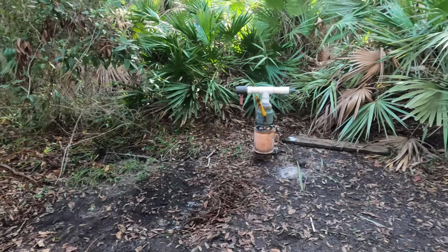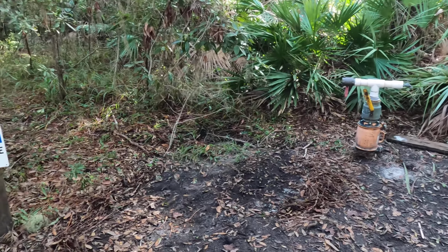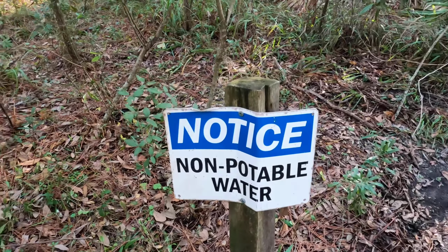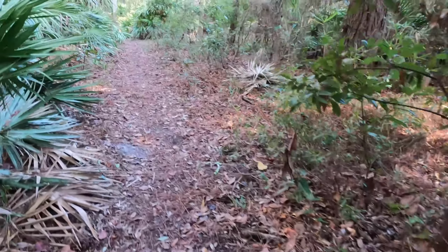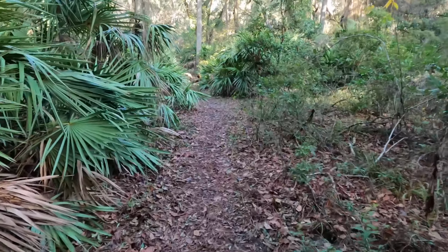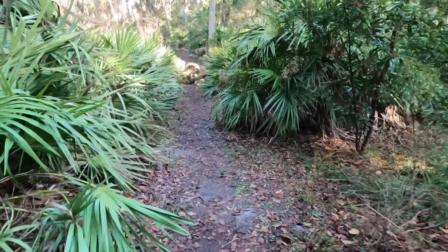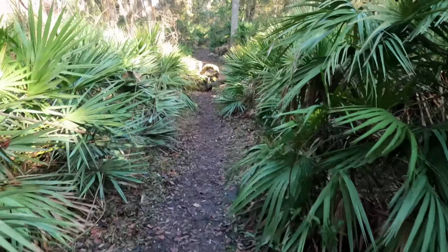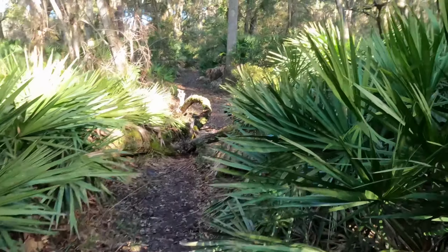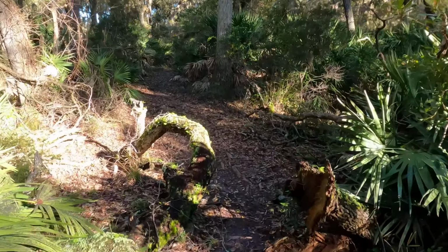All right guys, we did make it to a water source here on the Yankee Paradise Trail. However, keep that in mind guys, bring filters here. They do have potable water here, but we found out last night when we went up to the mansion that, because the map shows there is potable water there, it's actually, I believe, inside, because we couldn't find it outside, and the mansion is closed right now due to COVID. They're not doing any tours of any kind on this island.